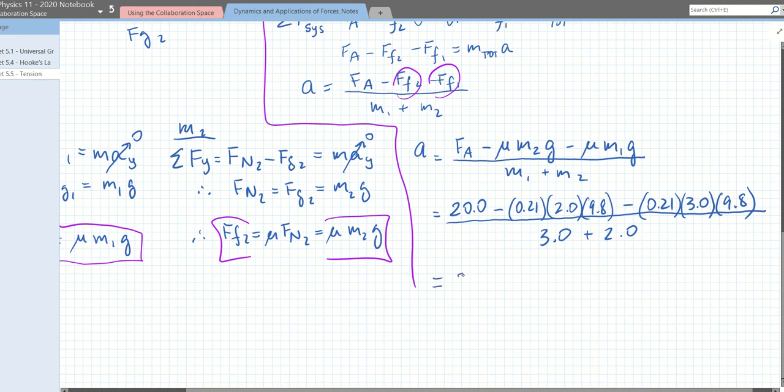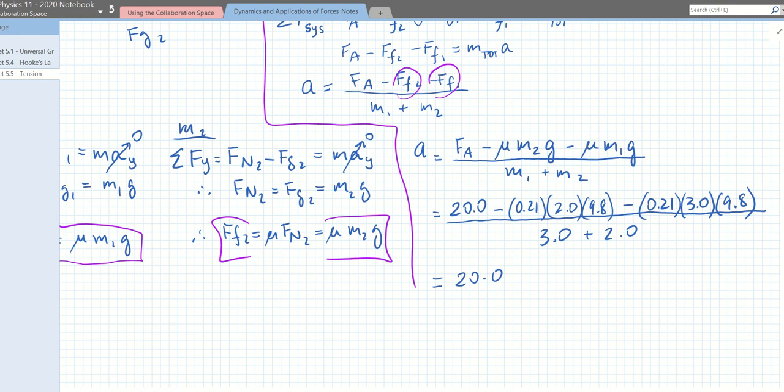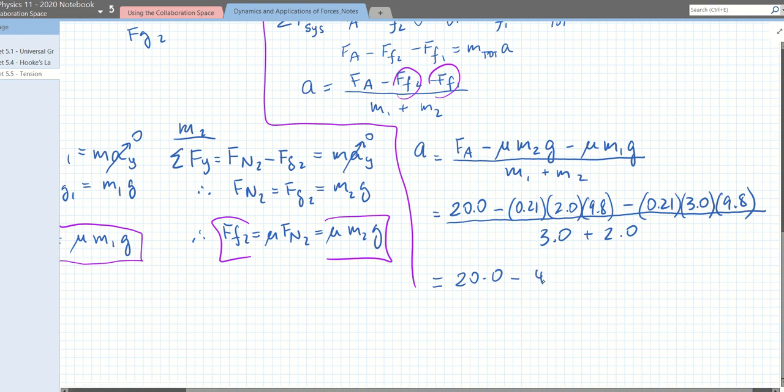So in our numerator, notice here the first multiplication we have to do, we have 2 sig figs times 2 sig figs, so the answer should be 2 sig figs. So we're going to do 0.21 times 2 times 9.8. That's going to be 4.1. Now in this case I did round it, so normally I said don't round it, but because it's 4.11 it wouldn't make a big difference anyway. Or you can keep the extra decimals, just remember it's going to be 1 decimal here because it's going to be 2 sig figs. Looks like we're going to end up with just 1 decimal for all of the numbers in the numerator.